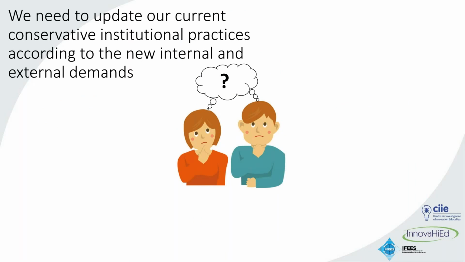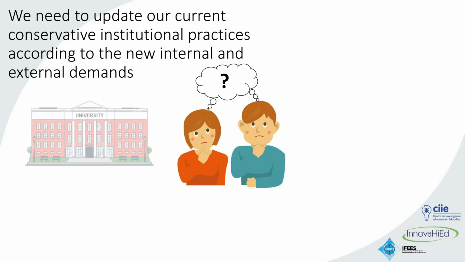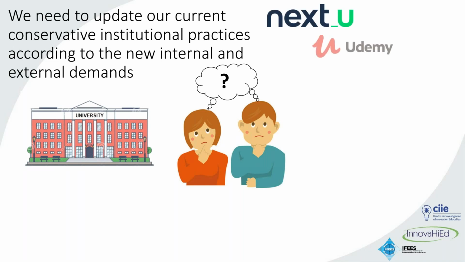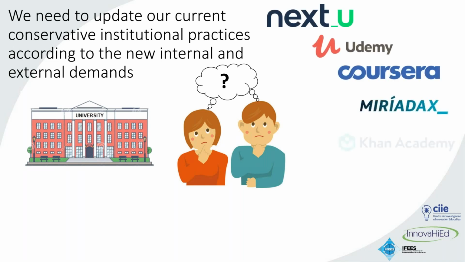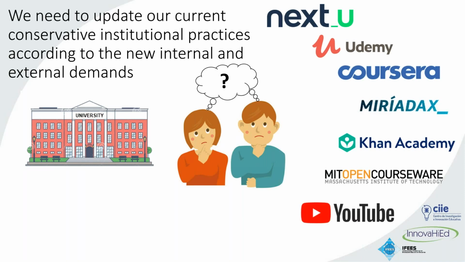We need to update our current conservative institutional practices according to the new internal and external demands. And why I'm showing you these young people with doubts, because they are asking themselves, should I go to university for 4 years or more and pay a high tuition, or should I take some courses online and get my preparation for my future professional life through this kind of offerings?